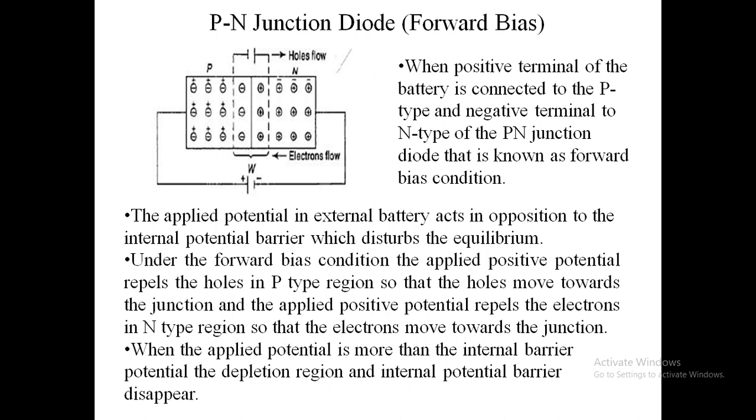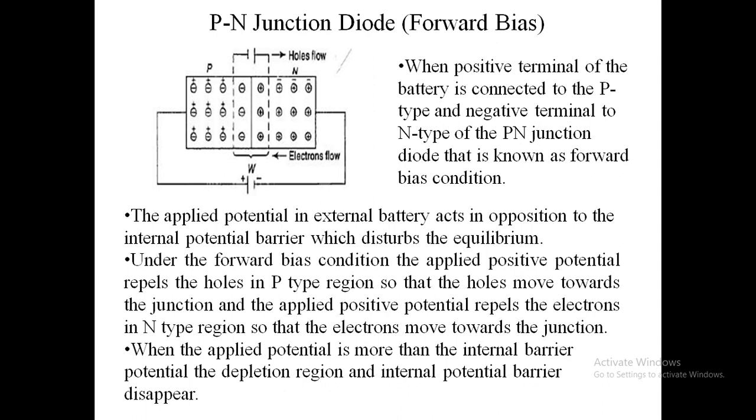Why? Because there are no free electrons or free holes available in intrinsic semiconductor material, so we cannot use it directly this way. We have to create free electrons and free holes. For that we add impurity atoms. When you add pentavalent atoms to the intrinsic semiconductor material, we get n-type semiconductor. If you add a trivalent impurity material to silicon or germanium, we will get p-type semiconductor.